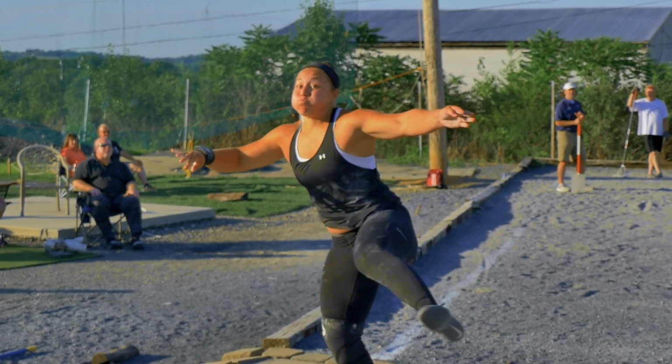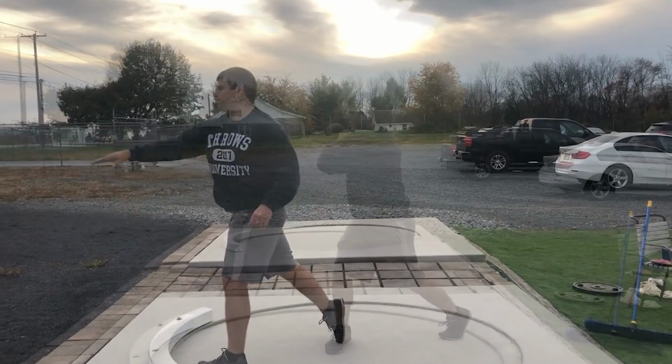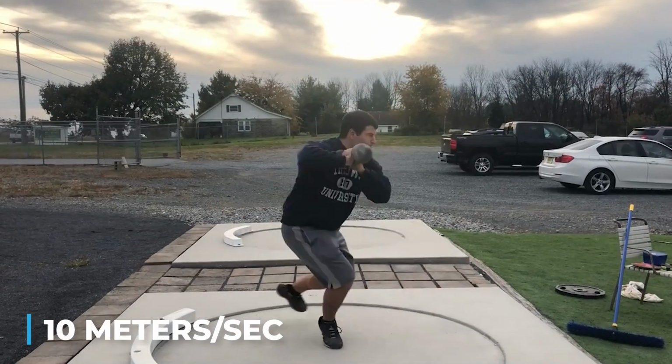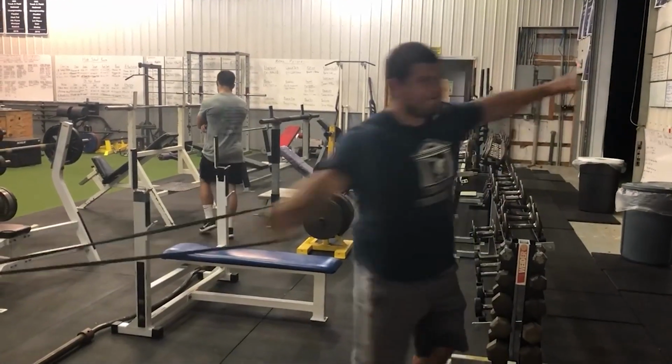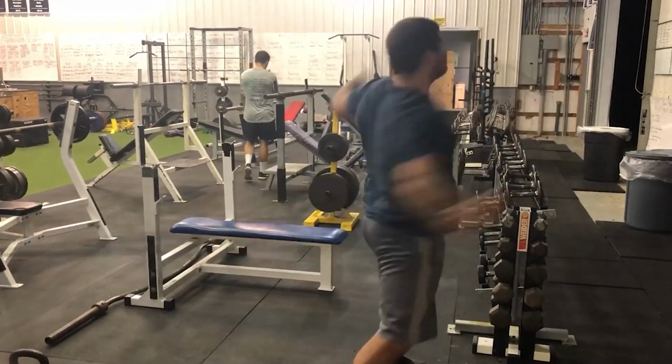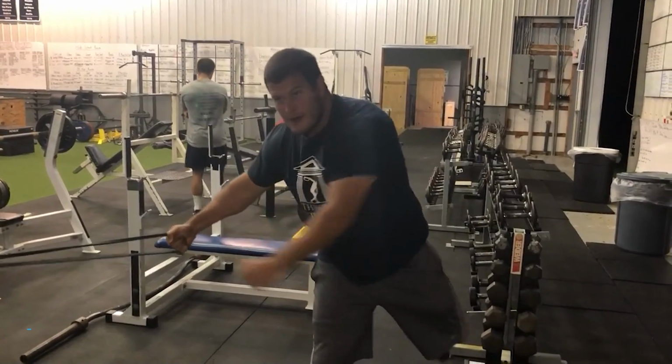So where special strength comes into play is we can take a heavy dumbbell, a 40-pound dumbbell, and do a half turn and release that at 10 meters per second. Now that 10 meters per second is going to be bridging that gap of that maximal strength training with the actual competitive movement. It's not only going to emulate the actual movement, but it's also going to emulate the speed of coordination, the speed of contraction. If we take that dumbbell throw and now we utilize a band, let's pretend that we're doing a half turn with a band with a discus throw, that banded discus throw is also going to be about 10 to 15 meters per second, which is something that's very difficult to emulate and to mimic inside of the weight room.